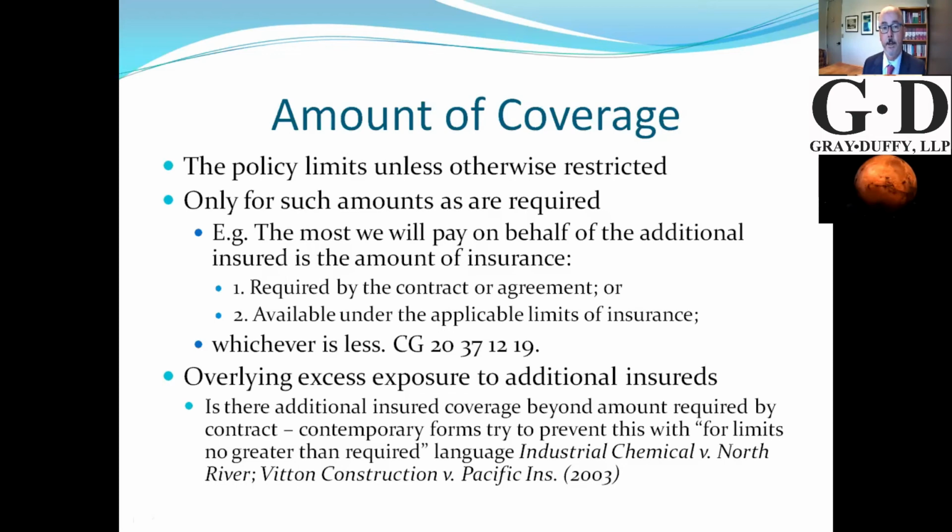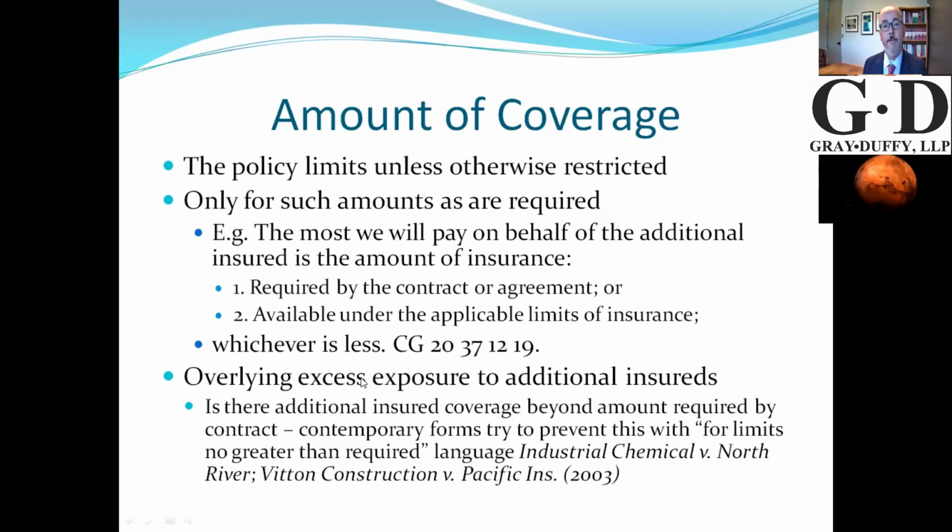So that's pretty clear. The issue that was addressing was a situation where the coverage was for an amount greater than that was required by the contract. For instance, the named insured might be required to provide $500,000 in insurance. The insurance policy might provide a $1 million limit, and unless there's some language like this to restrict it, the $1 million limit is going to apply to the additional insured. So insurers and insureds who are providing the additional insured coverage wanted to tailor this, and this is how it's been done in the ISO forms.